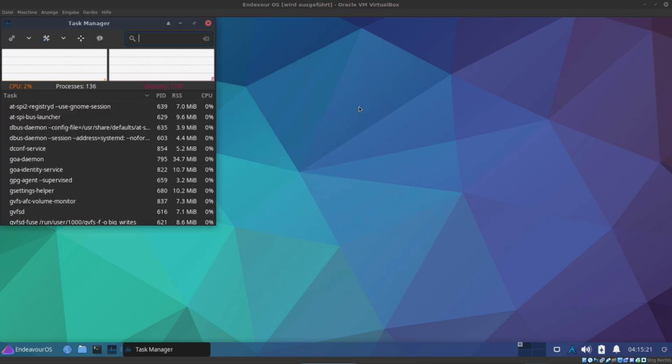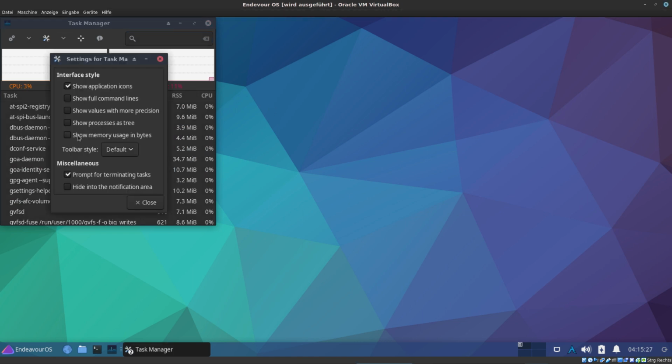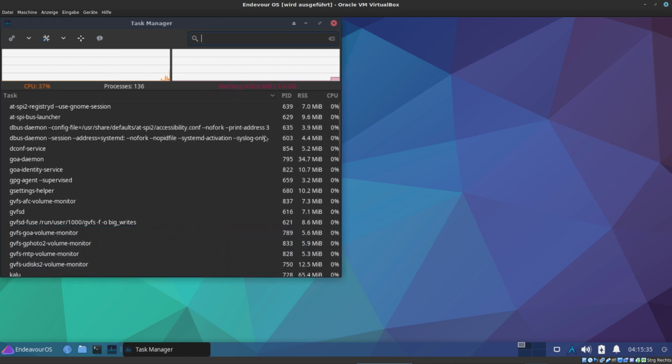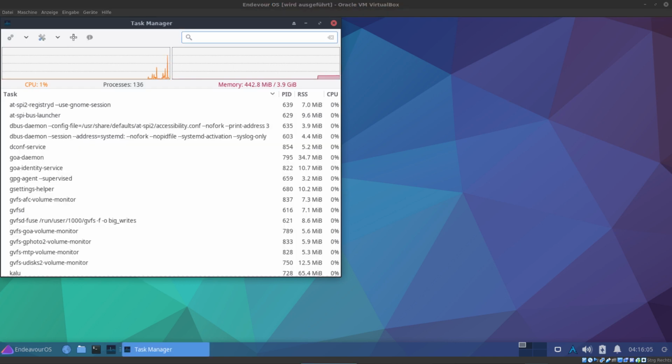Let's have a look at the task manager. Well, I always prefer to show the memory usage in bytes. So let's do this. There are 428 megabyte. Oh, this is no good color in my eyes. So let's go back to Arc Dark.